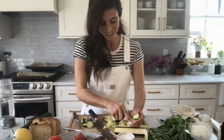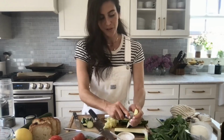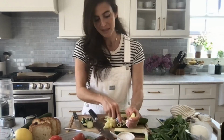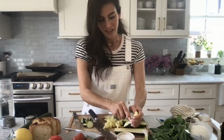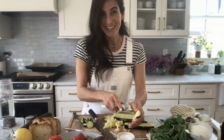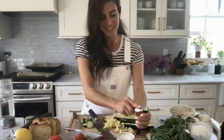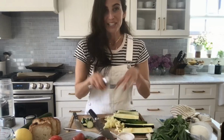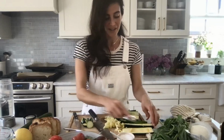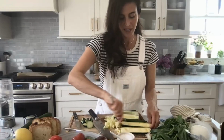So just the turkey meatballs that are in the cooking club and in the first cookbook as well, or something similar to it. I made a batch of meatballs this week for the baby because she's starting to eat more real food, and just left them pretty unseasoned. But then added them into tomato sauce for my son and for me and for my husband. So I'm all about being as efficient as you can.